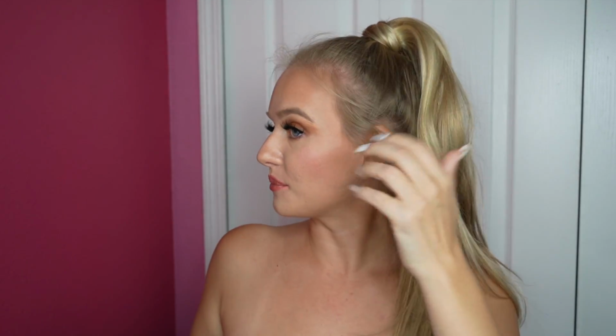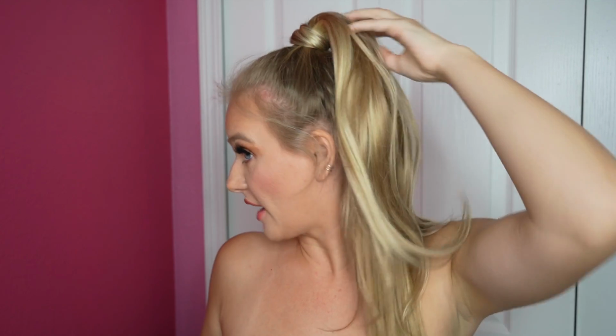And there you go. There's my messy, super voluptuous ponytail. It looks so much better. And it definitely is a sexy look. I like to bring out some pieces in the front just to make it look a little bit more effortless. And I definitely recommend straightening it, including your own hair, just to combine everything together. But overall, this is super cute and looks so good. I love the way that it adds volume that shapes your face. And basically we are done with the ponytail. Now we're going to do the rest of our outfit.